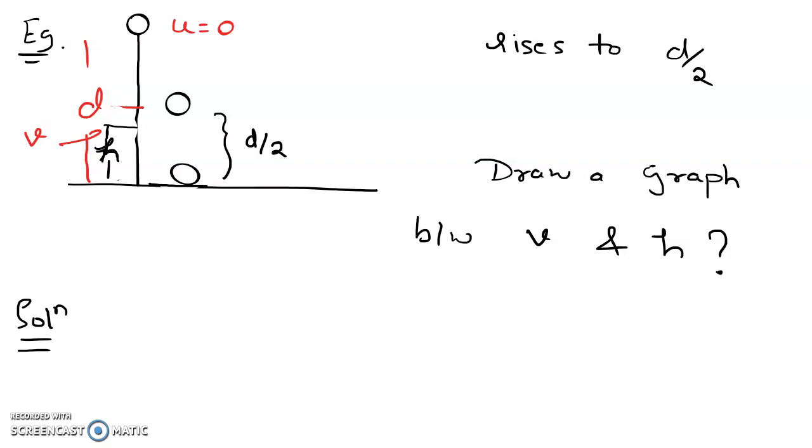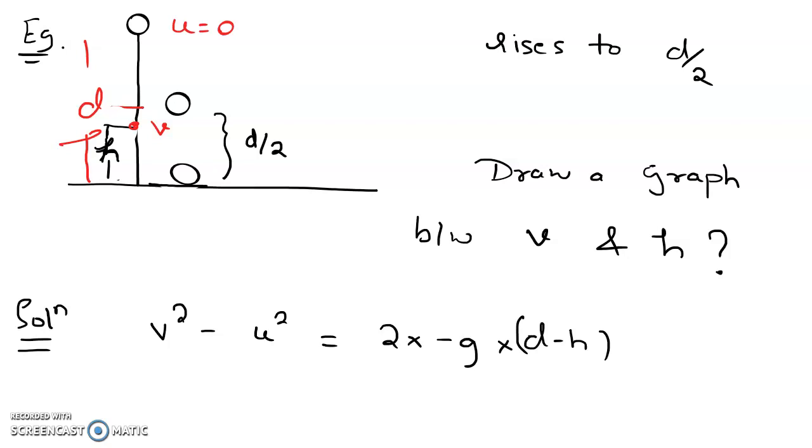So for example, if I need to draw, I need to know the velocity at this point. Say this height is h, and I need to find the velocity v. Can I find the velocity here? Yeah, of course we can. v square minus u square is equal to 2 times negative g times the displacement traveled. What is the displacement traveled? d minus h, simply d minus h. Solve it likewise and you can find v square. u is 0, so 2g. Can you see that?